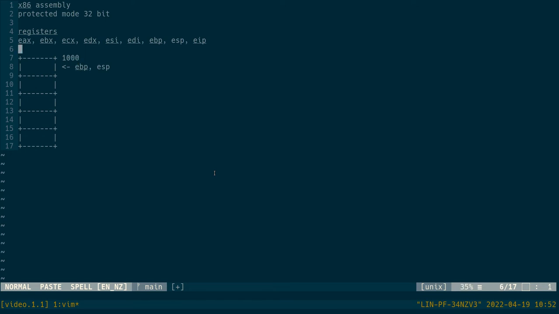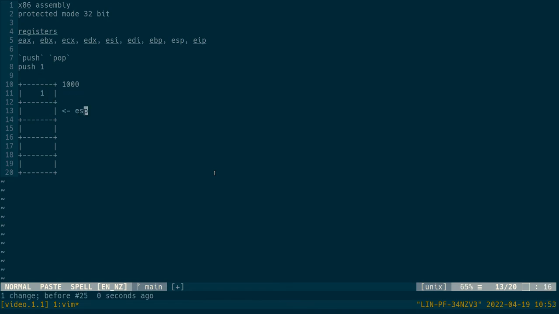The operations you can have on a stack are push and pop. In fact, let's ignore EBP for now. When you push a variable, say we want to do a push 1, that would look like that in assembly, and it would move the stack pointer like so.